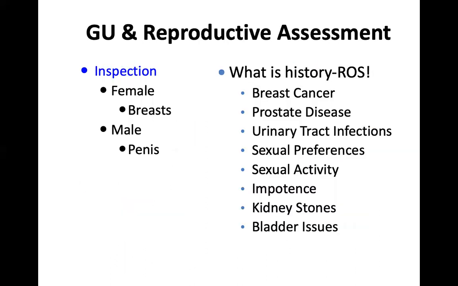Oh, GU and reproductive, I have to tell you, I do a lot of digital rectal exams on my men. I'm looking for prostate enlargement, and basically they're going to come in and say, I can't pee, or I'm peeing too much, or I'm not getting enough out, my stream is weak, and then I'll do a digital rectal exam and figure out what's going on.